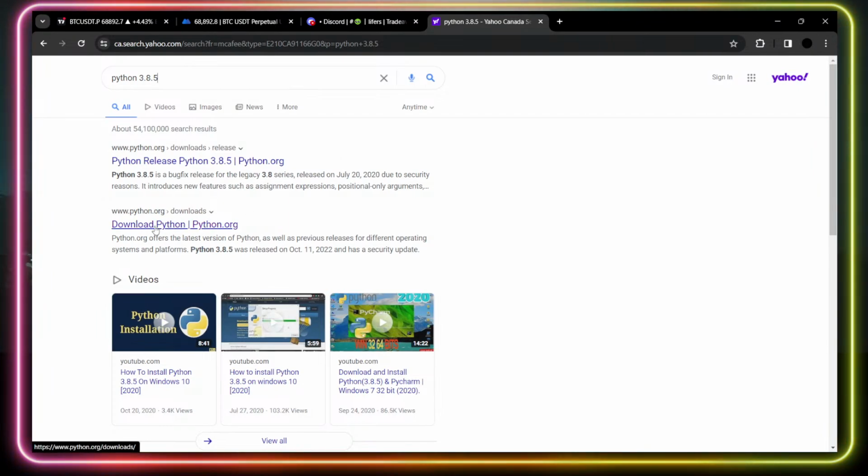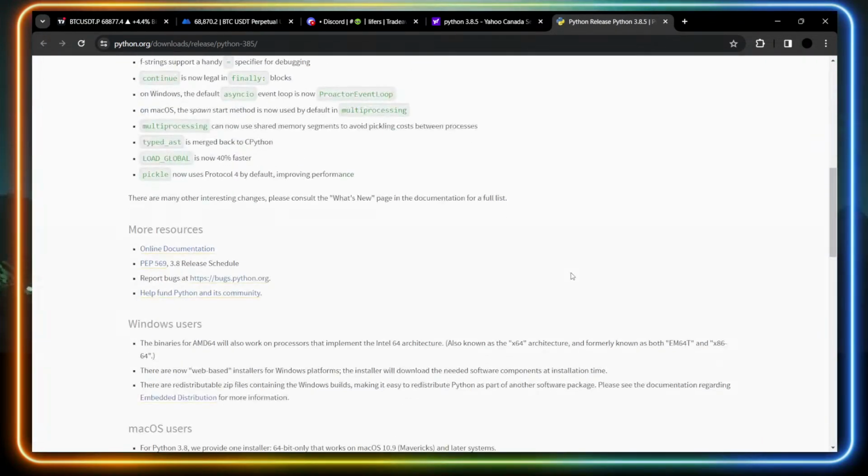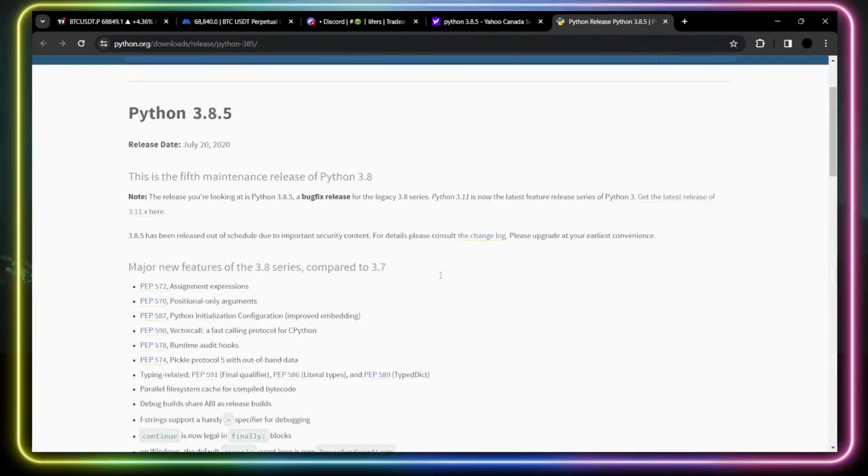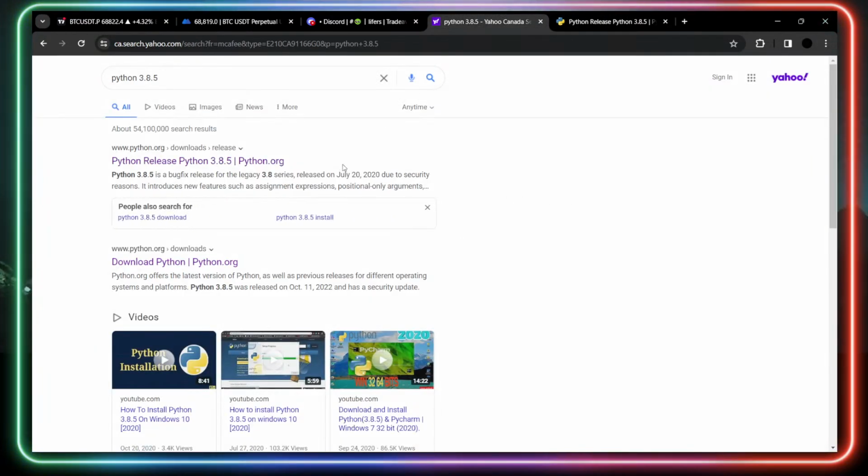You can see here python.org. This is where you want to go download your Python version. This first link here, Python 3.8.5, you're going to click it. You guys are going to scroll down, find the download file. It depends on what bit your computer's running, if you're going to run 64 or 32, but really you should be able to download any of them as long as you're running the correct bit. You should be fine. Just make sure you're on version 3.8.5.